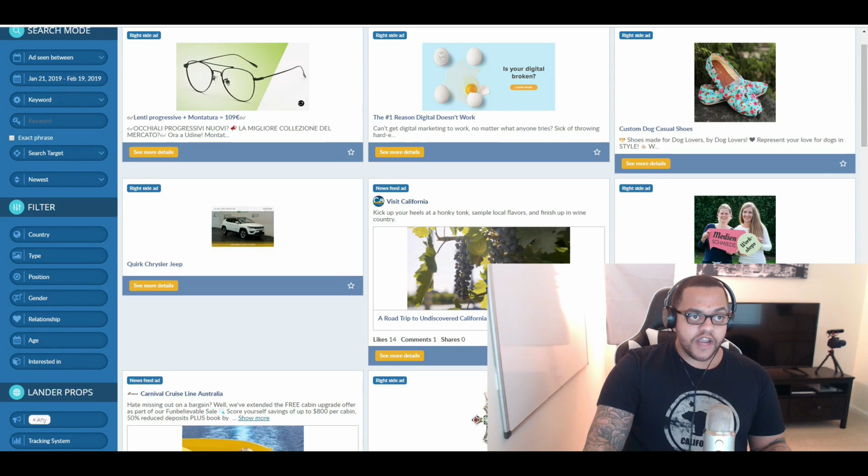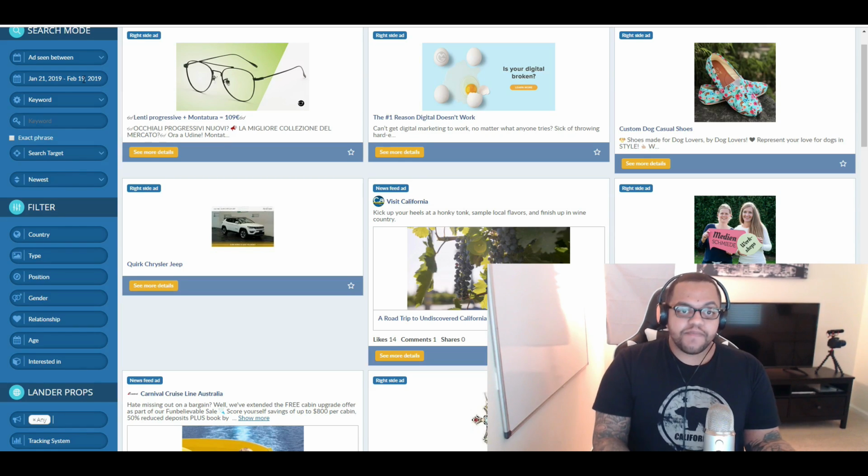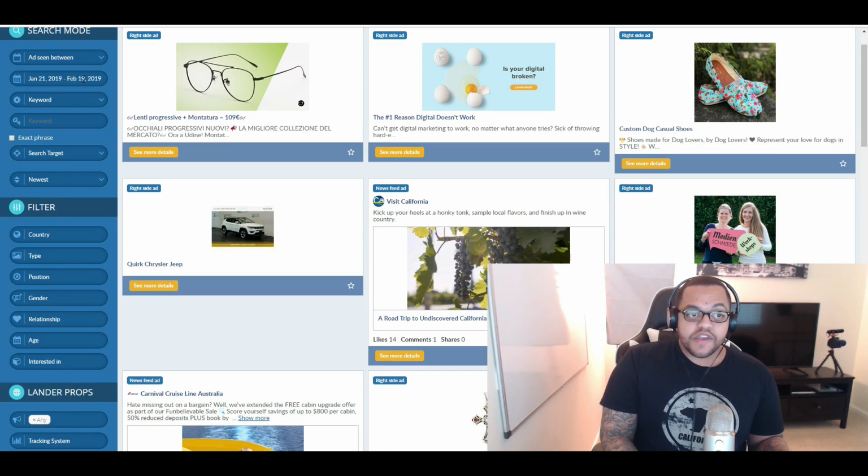So right now on search mode, what I like to do is see ads running in the last 30 days, because if someone's been running an ad for 2 weeks, we know that the ad's been approved. It's probably working, because no one spends on ads for 2 weeks and doesn't find an angle that's breaking even, or the ROAS isn't profitable. So these are some things to keep in mind. Let's just keep it in the last 30 days is what I would recommend.